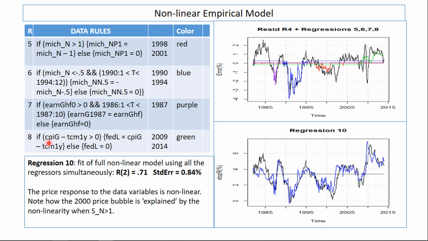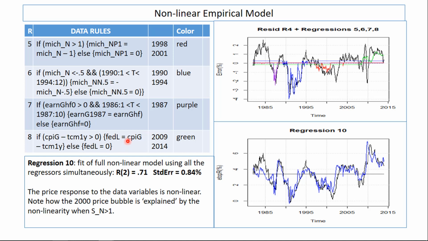This data rule applies when the inflation rate is greater than the 1-year rate. In other words, the Fed has dropped the Fed funds rate so low that it's no longer producing a positive inflationary gain for investors. And what this means is that investors are going to increase the value of equities, which is, I think, the widespread view on Wall Street.